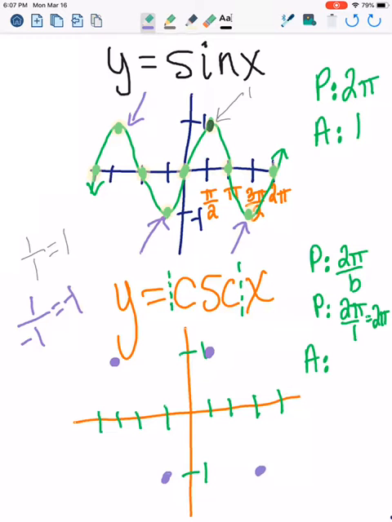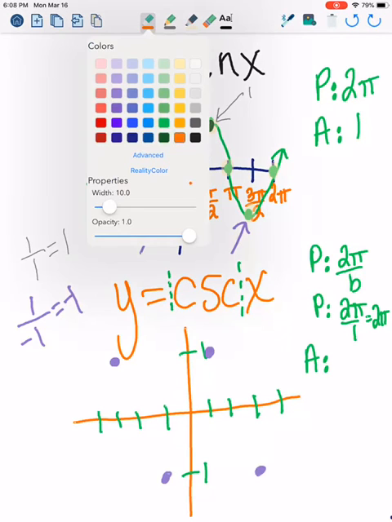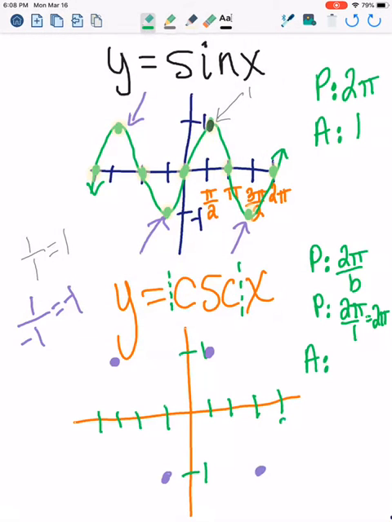Okay? And so we can go ahead and label. I should have labeled already. That's my bad. Let's go back and label our tick marks. Okay, so this should be a 2 pi. Remember, we divide by 4 to get the first tick mark. We divide by 2 to get the second tick mark. Divide the last one by 4, and divide the last tick mark, or the period, by 2.